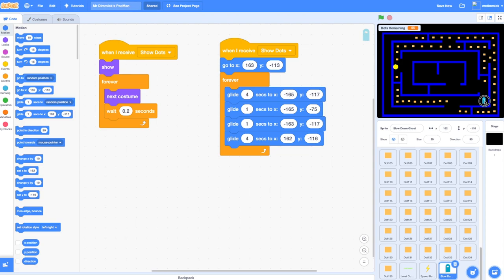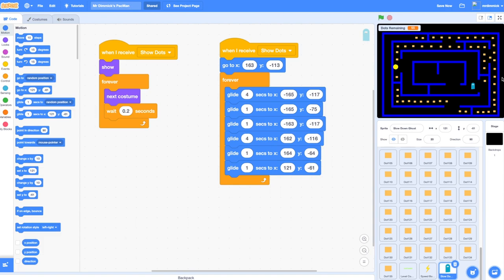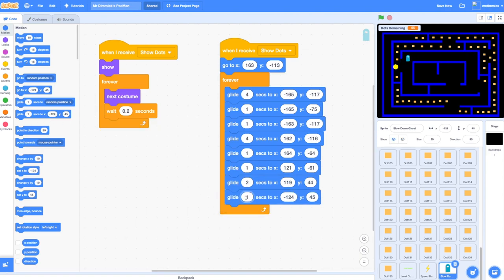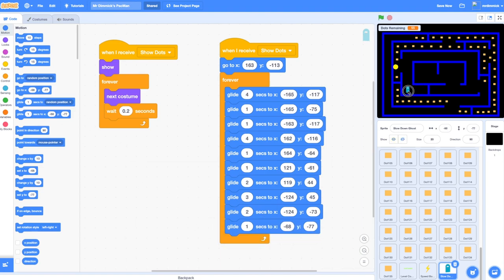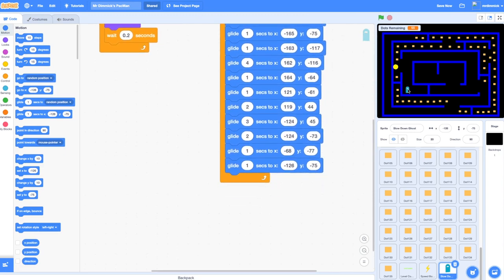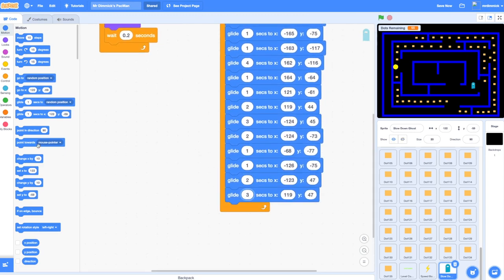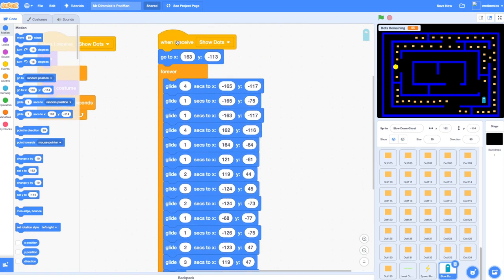Notice every time you want to move him somewhere, so up here perhaps, then you choose another glide, and that was a bit of a shorter one, so maybe that'll be just 2 seconds. That could be probably 1 second. And then I'm going to want to bring him along here, so that might be another 1 second. And then I want to take him up here, and that was a bit further, so maybe that one is 2 seconds. Then I want to take him over here, and that one perhaps is more like 3 seconds. Then I'll take him down here, which is 2 seconds again, probably. Then I'll take him over here, which maybe is just one. And then I've got to go back again, and you've got to kind of undo the circuit you've taken. So let's just click on this and test that circuit.